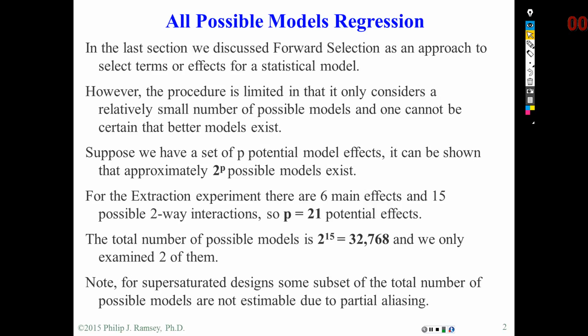So one of the strategies we discussed in a previous video was called forward selection, where we use a procedure where we add terms one at a time to the model, and we add those terms that give us the biggest improvement in our fitting statistic, in our case AIC or BIC, and the procedure stops when either you've saturated the model, meaning you've put in the maximum number of terms, or the addition of any further terms would not improve the fitting statistic.